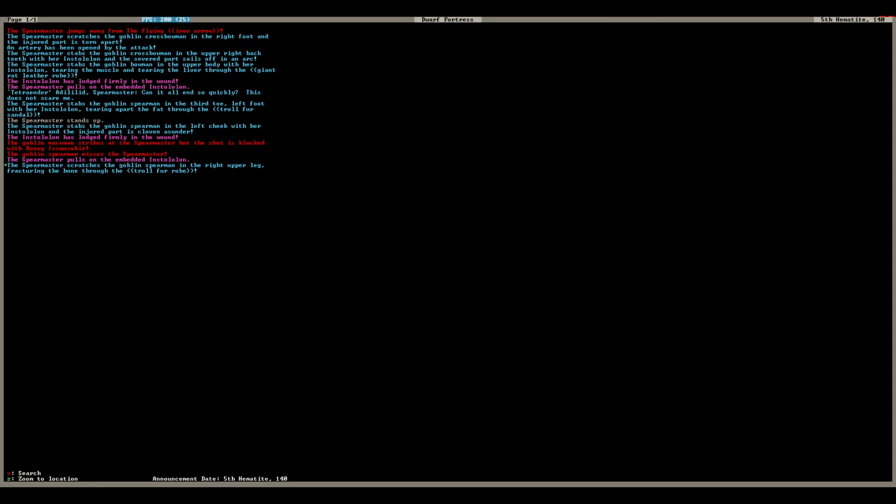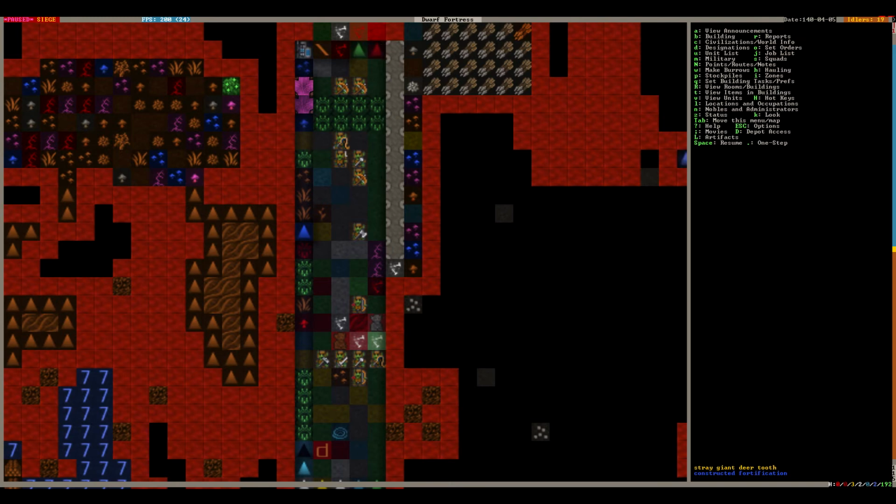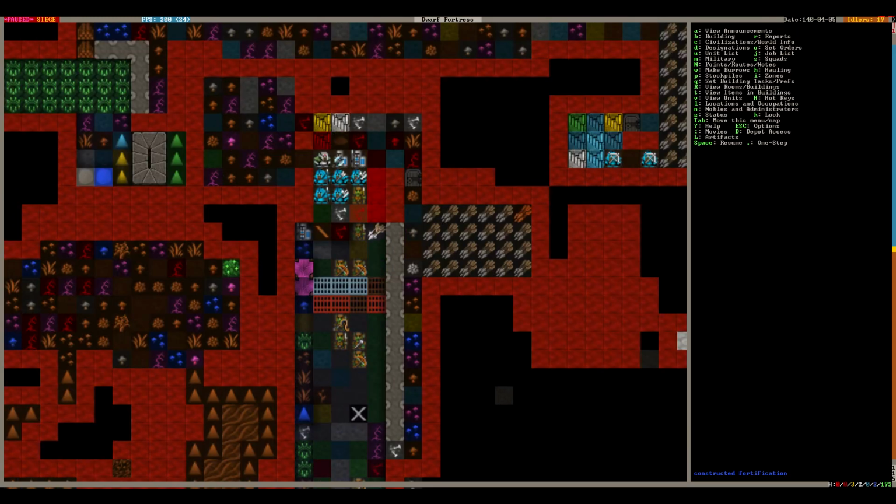They scratch a goblin crossbowman in the right foot, and the injured part is torn apart. An artery has been opened. They're stabbing things with their spear. They're standing up. Their weapon is lodged firmly in the wound. They pull on it. They scratch a goblin spearman in the upper leg, fracturing the bone. Yeah, all the flying bolts kind of scared me, but so far so good.